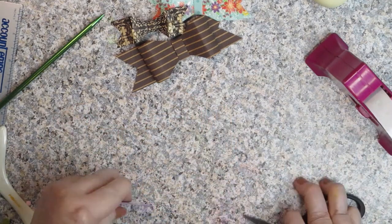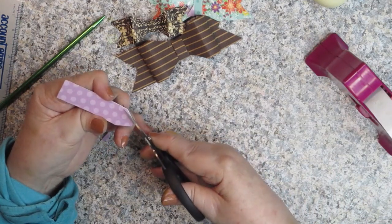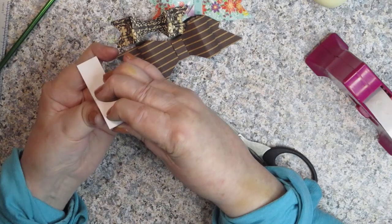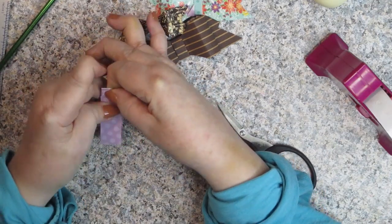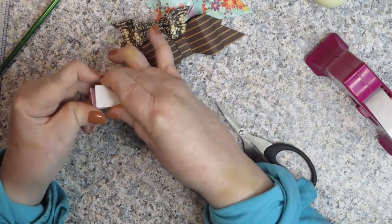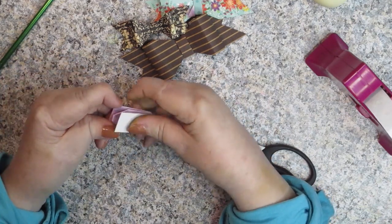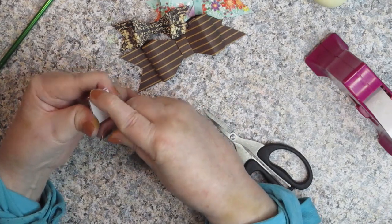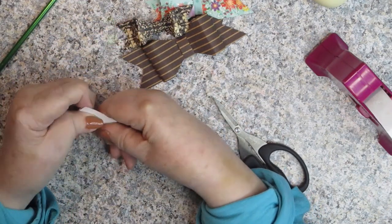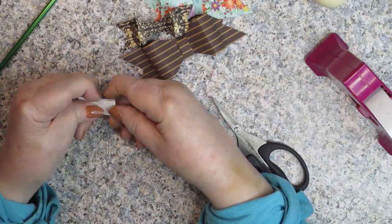This one — my knitting needle will make more sense for the loop because it's a smaller size round. Then you're going to cut your tag pieces. I make huge tag pieces; I don't know why, but I just seem to really get into making those big cuts. Then you're going to fold this back to the center, and fold this back to the center. So now you've got the cut in the middle and then the two pieces on the end that are not cut. Don't cut into the middle where it's already cut — they need to stay like they are. You're only going to work on the other end.